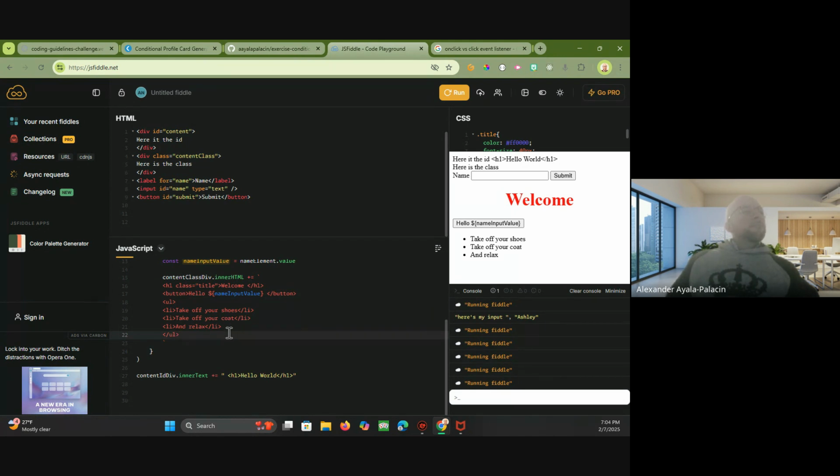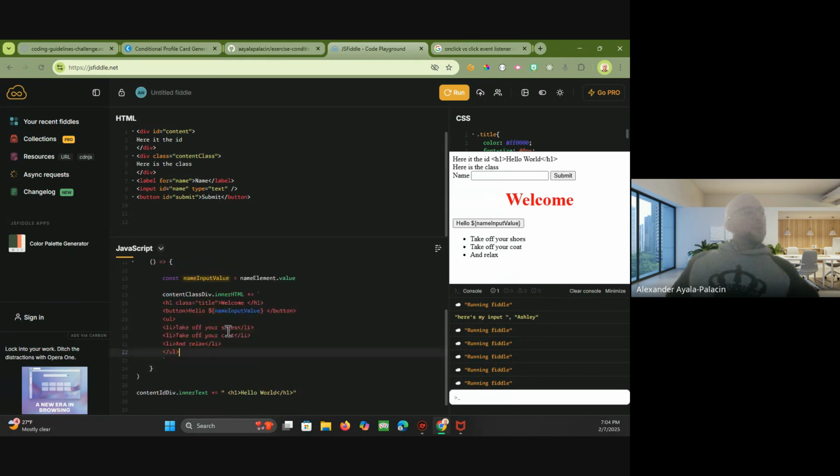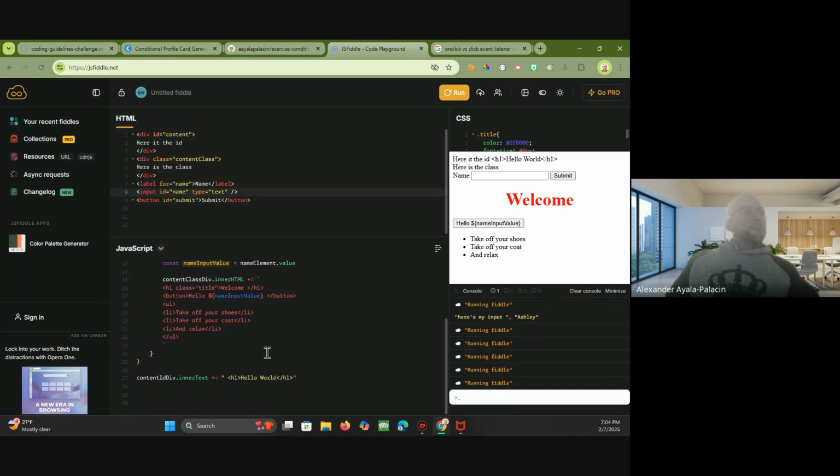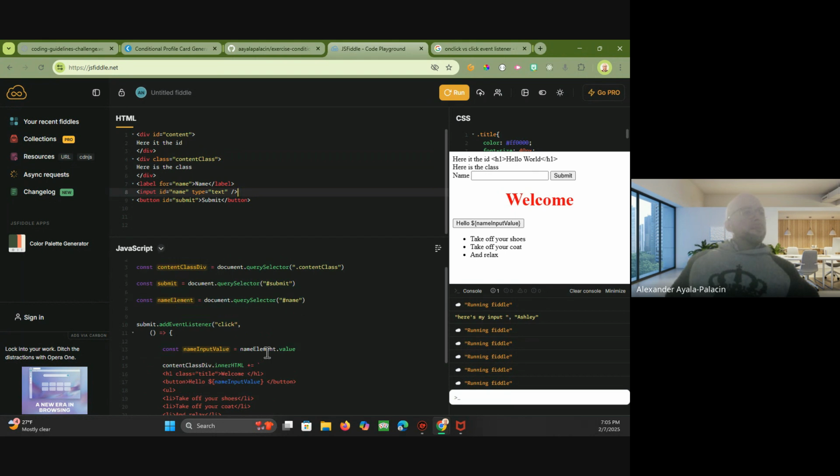So yeah, this is kind of a preview of how we can use JavaScript and interact with the HTML. Any questions about that?